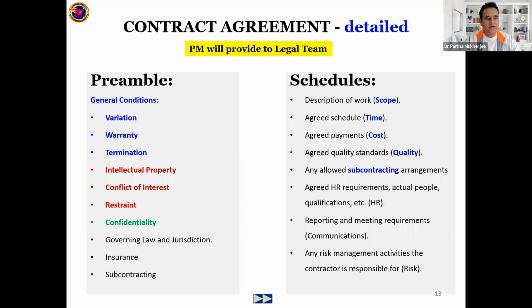And here I've given you some highlights which you can use as a quick template, that in the preamble you must say what are the general conditions of variations. Will you accept a variation or will you not accept a variation? You can say it's a lump sum contract, no variation. Okay, I've given you this lump sum, so the contract will say variation nil. Or you will say variation, I can go at maximum 5% of the project cost, I will allow for variation.